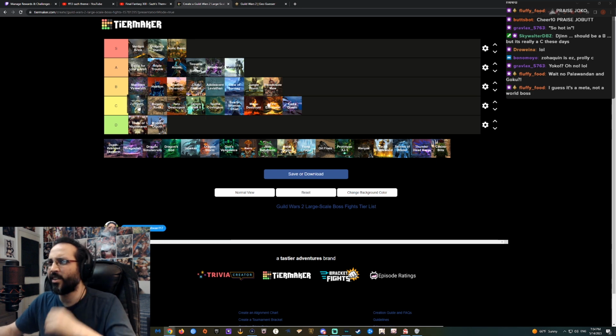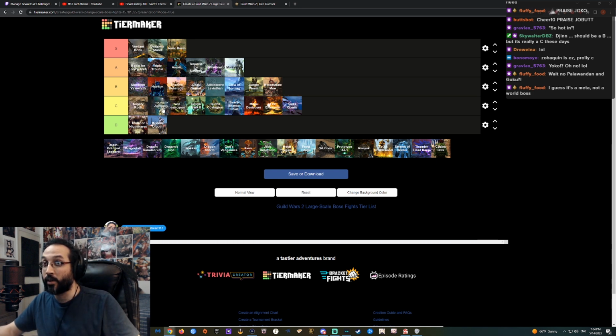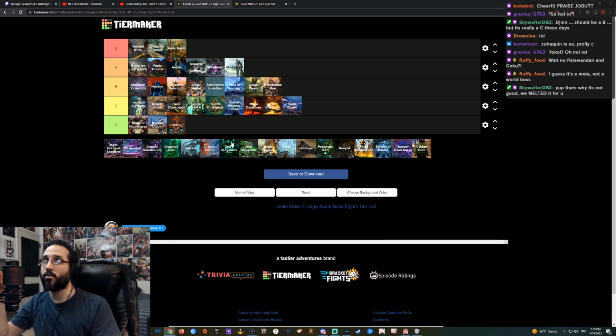I don't. Yeah, it's unremarkable. It's not that great. High C though, because I do like the story behind the Jin. Let's talk about Iberu and Palawadon. This is the southeast meta in the domain of Istan.